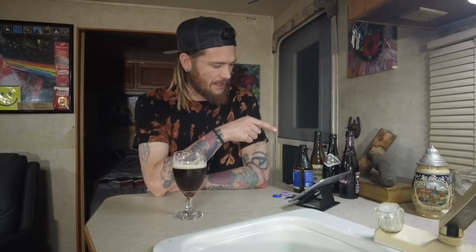That is good though. That is smooth. It's not very carbonated. It's less carbonated, I think, than the Westmalle. And I think the Westmalle had a little bit more bubbles to it. Wow, and it's a slightly different taste. It's not like a copy of that or anything. Wow, very decent though. Very good, very good. Well, that is delicious, guys.